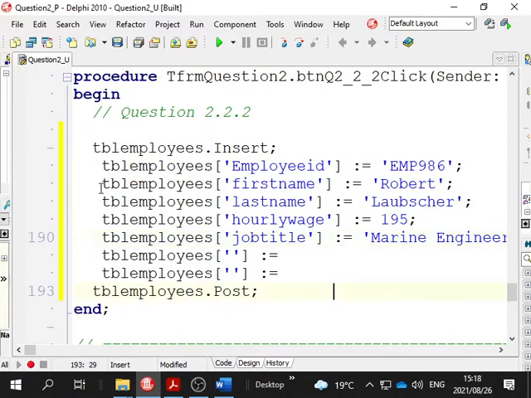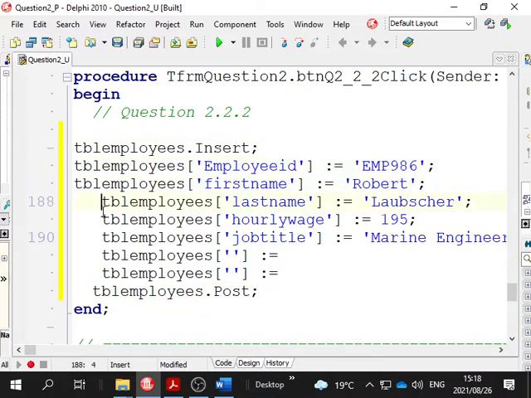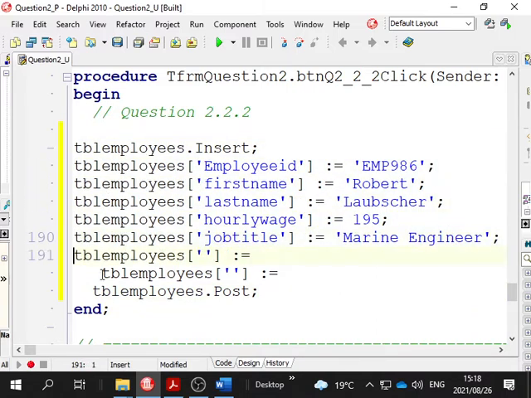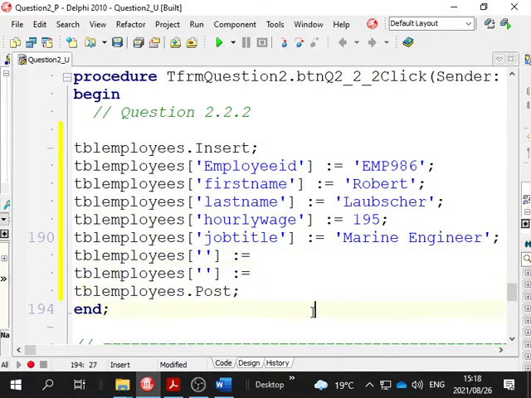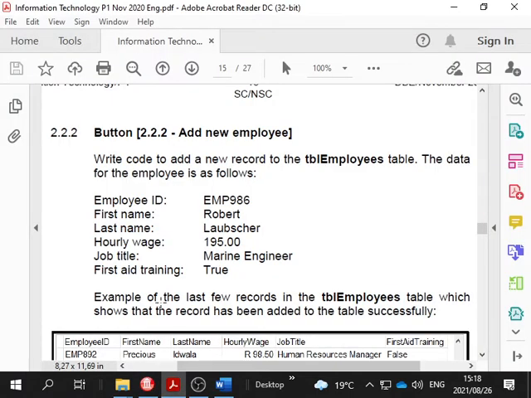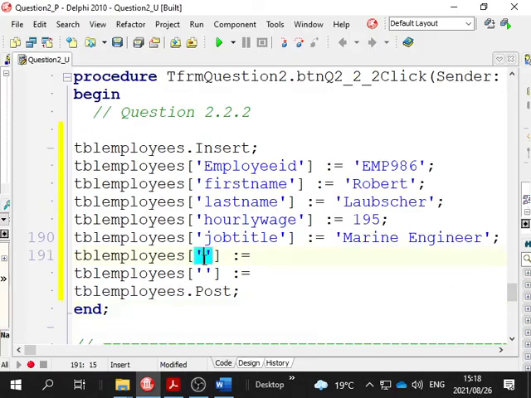What else? Am I going too fast? I know. The other girl wants to do it, so I have to go slower. Yeah, I'll give you time. You can type it if you want. Oh, you're fast. Right, first aid training.